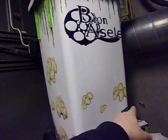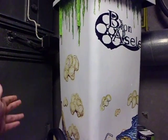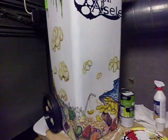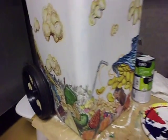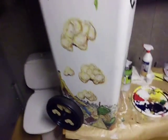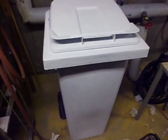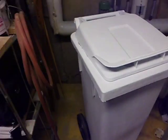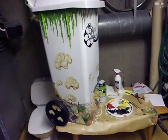I still have the other side here to paint, and I will paint something on the back as well, but I don't know how much time I'll spend on it. I have that one to work on — it's still not finished — and I have this one to finish as well, so it's two trash cans that I need to paint.